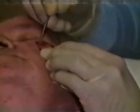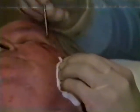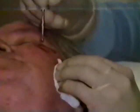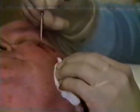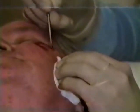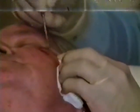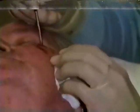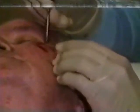I think the audience can tell now the multifocal nature of the skin cancer. There's really one big skin cancer made up of perhaps 4 smaller ones. The skin in between is not skin cancer, but neither is it totally normal. It's a breeding ground for new skin cancer, so it's important to get rid of that area just as well.